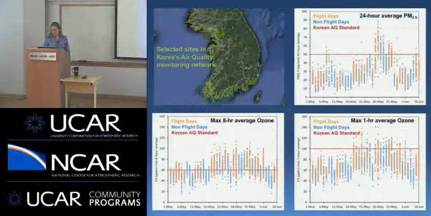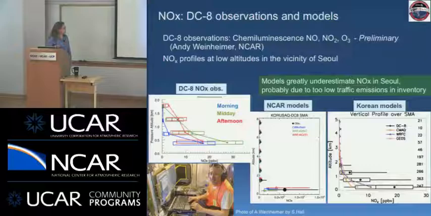So now I'm going to go back and show these results from the DC-8 over Seoul. We looked at all of these profiles from below 2 kilometers over Seoul when the plane flew through two or three times a day, sorted by daytime. This is NOx, so the midday shows the highest NOx levels. And these are two different collections of models compared to these observations. The models are in colored lines, and in both cases, the models are much too low. So we think this is really due to the emissions. Because it's in the middle of Seoul, it's probably due to the traffic, but an underestimation of the traffic emissions in the inventories. But we're still working on sorting that out exactly.